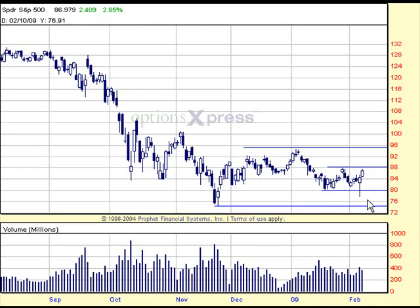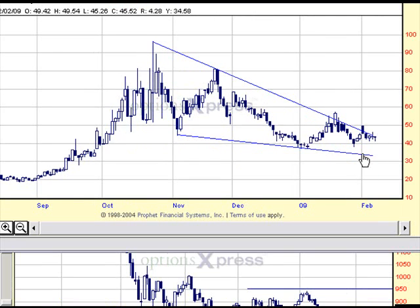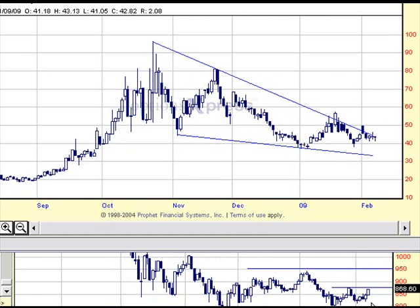The next thing I want to look at is the VIX. I mentioned a couple of videos ago that we are in a consolidation range for the VIX, but just take a look — it's hugging this upper resistance line more than it would be down here. The VIX is starting to look a little bullish, which translates to possible bearishness for the market. I have two charts up — the VIX on top and SPY on the bottom. Normally they have an inverse relationship: if the market moves up, the VIX goes down.